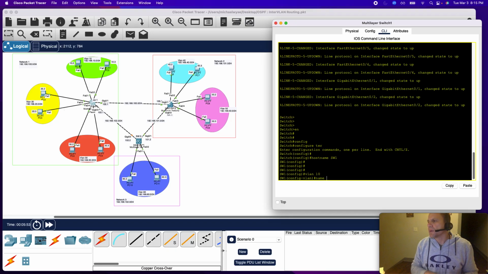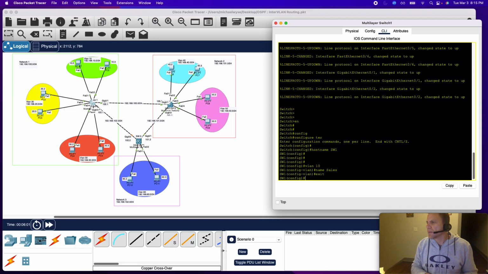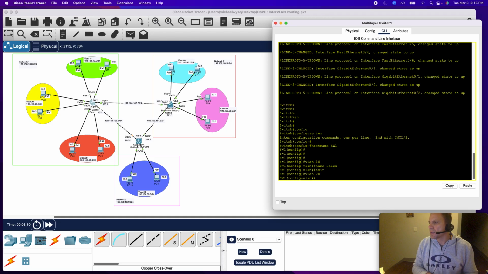We'll just call this department sales, and then we're going to exit out of there to go back one step to global configuration, and then we'll create VLAN 20, and we'll name that one marketing.